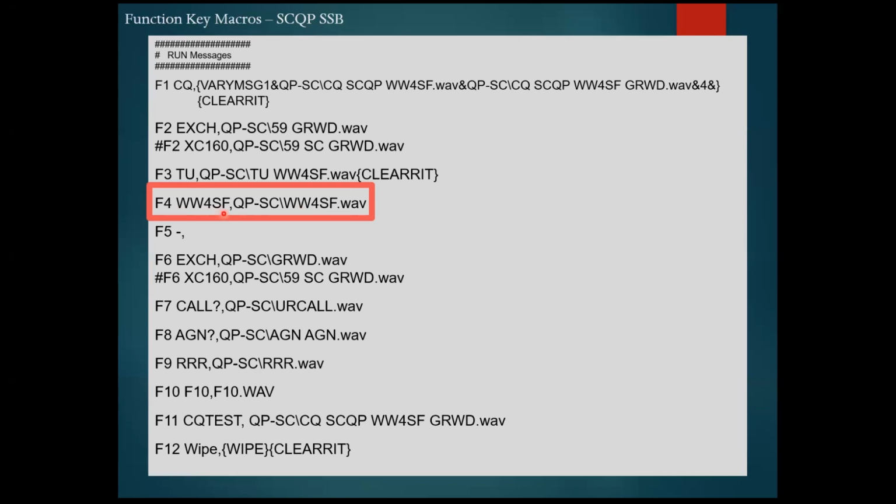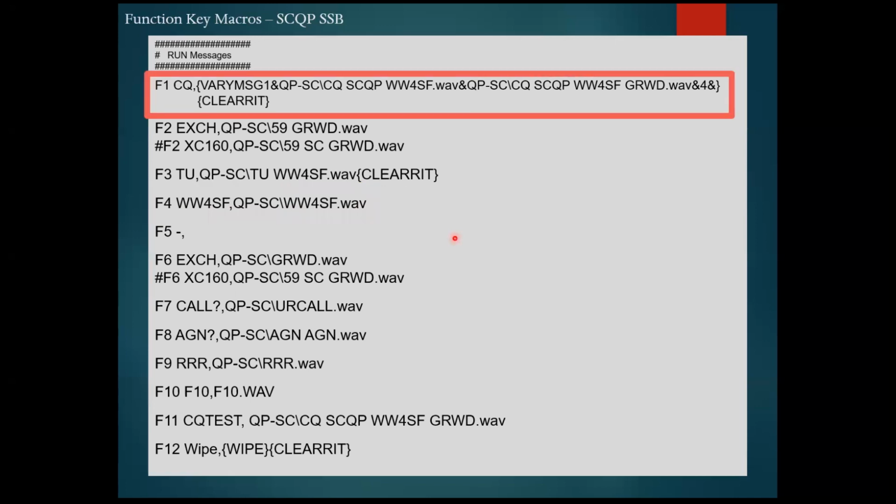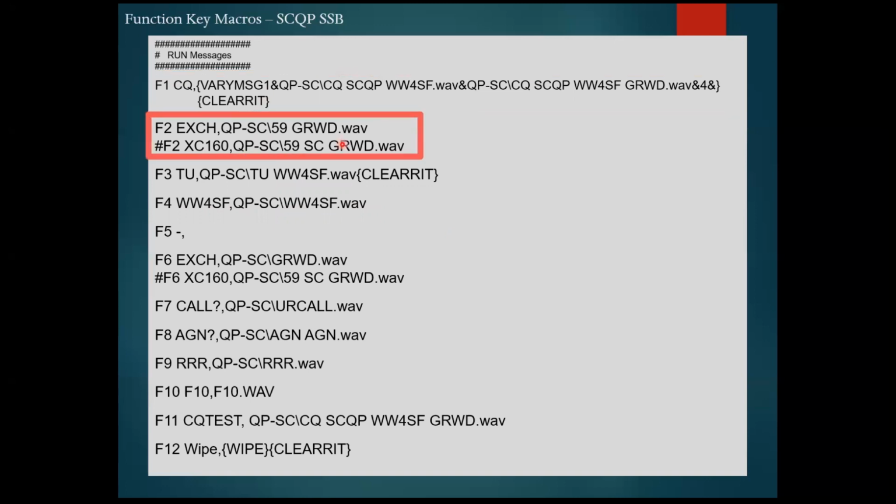It displays the call on my entry window. And then when I hit it, it goes to the subdirectory under Wave, and it pulls out that particular Wave file. Again, I've got a very message thing up here that we just got done talking about a minute ago with the clear RIT. And this one's kind of interesting.